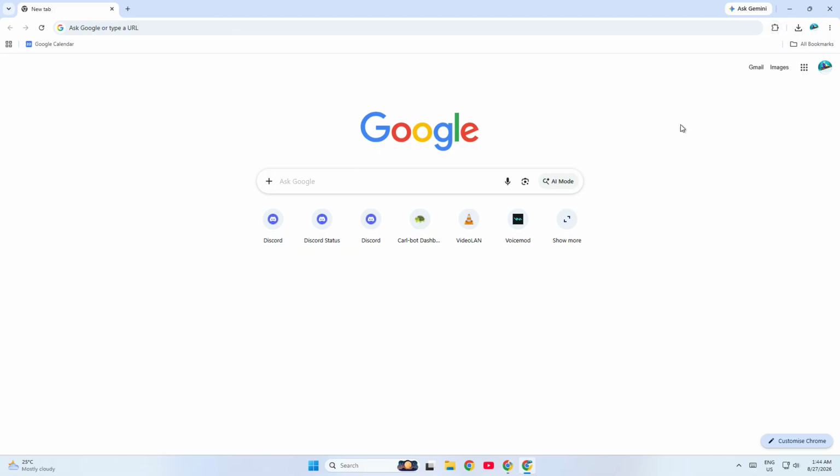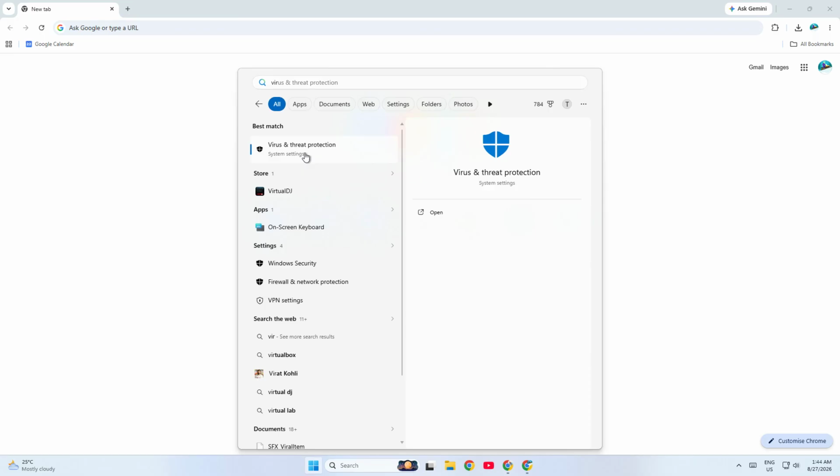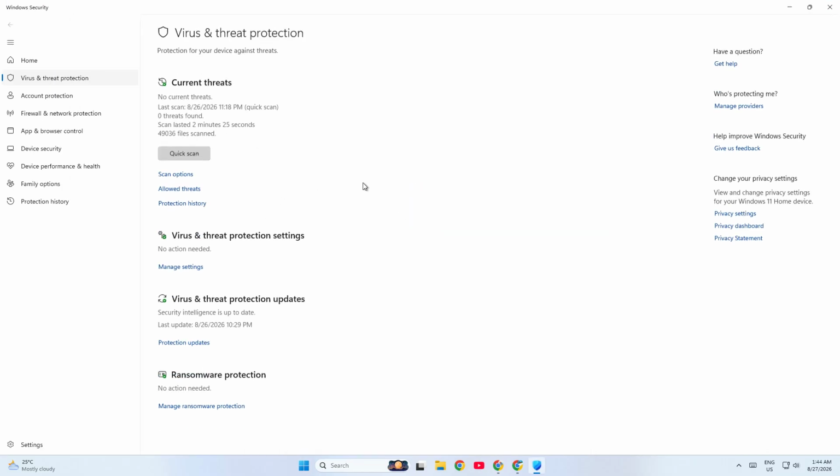If the website still refuses to load securely, the next thing to check is your antivirus or firewall. Some security programs include HTTPS scanning or SSL scanning, and while that feature can protect you, it can also wrongly block safe websites. If you recently installed antivirus software or changed your security settings, open that program and look for options related to web protection, encrypted connection scanning, HTTPS scanning, or SSL scanning. Try turning that feature off temporarily, then reload the website in Chrome and see if the warning disappears. If it does, you found the issue. Just remember to only change security settings if you trust the website and understand what the feature does.